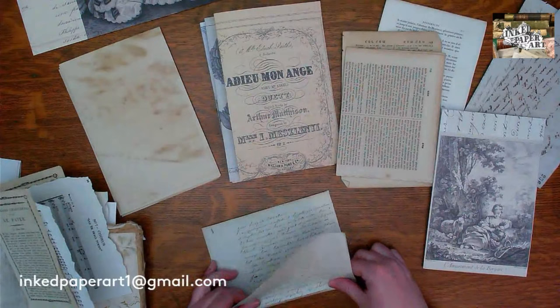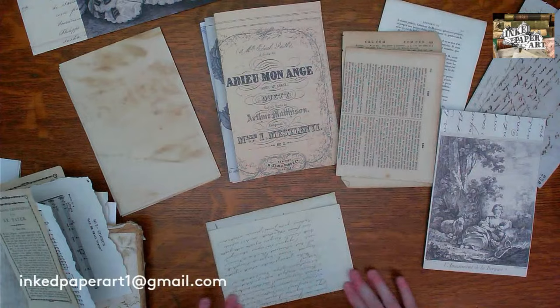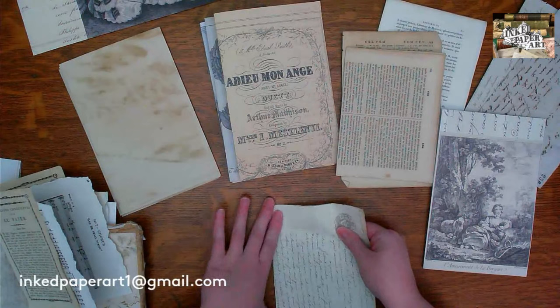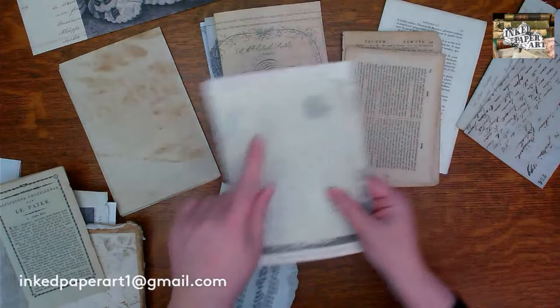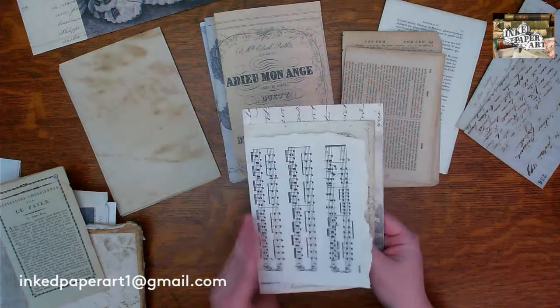So I'm refolding that court document again, and it is antique rag paper. It is rag paper, but it's handmade rag paper from France too. So it's a little different. It's very sturdy, and it will take it. It will take the refolding. So I refolded it to where I can see my kit page all the way around. That's where I want it. I'm happy there. Now I have the music one.